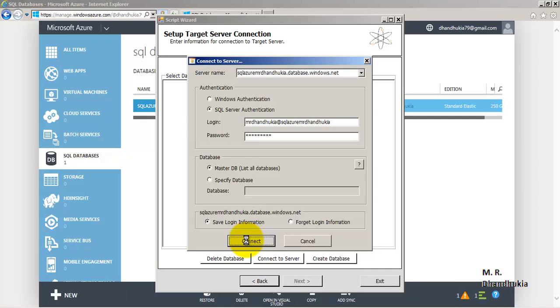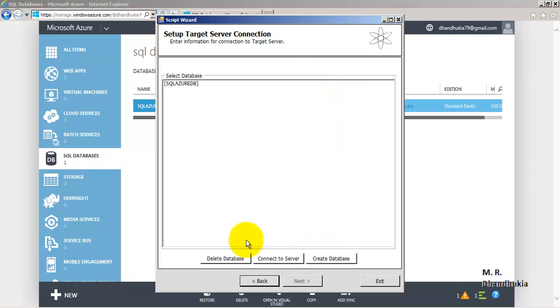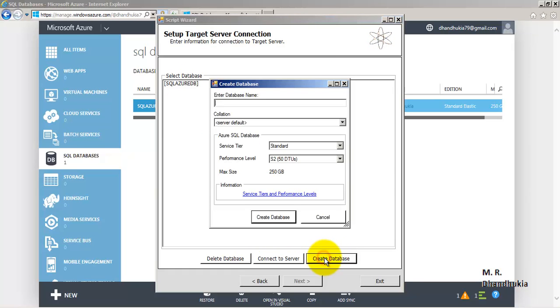It may take some time because it is connecting to the SQL Azure database platform. Okay, so it is showing that there is one existing database, so we need to create a new database.